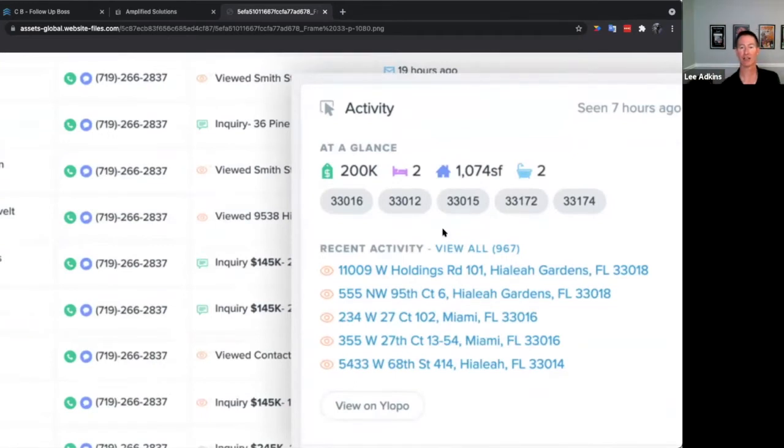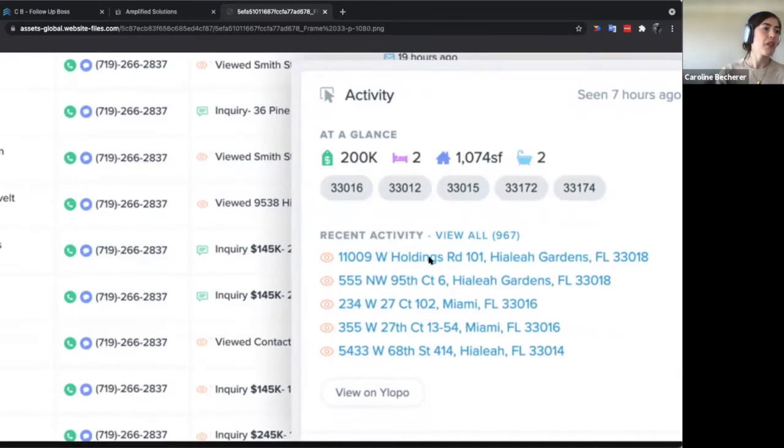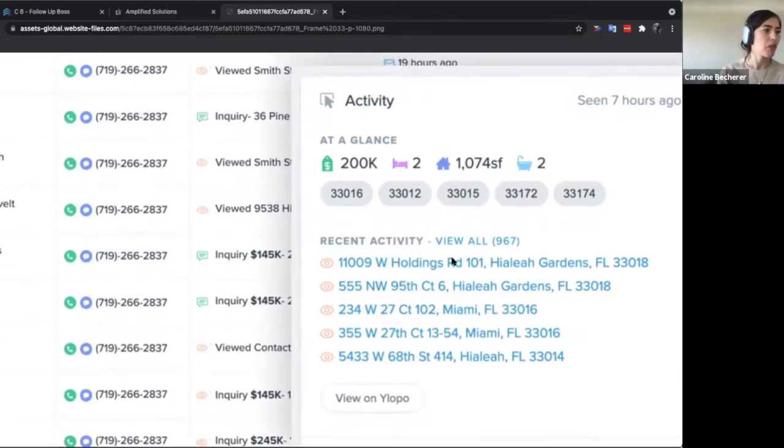Yeah, exactly, like Caroline's screenshot. You want to run through that, Caroline? Yeah, exactly. The great thing about the Pixel is it is site wide. As Lee said, if you have a new blog post that you're interested in sharing, sending it out through Follow Up Boss, we'll start getting all of their activities. Not just that they've looked at the blog post, but any additional activities. Some of the things you're going to see in the Pixel, and this is just a screenshot from one of our demo accounts, are the properties that they're viewing along with the pages that they're viewing.